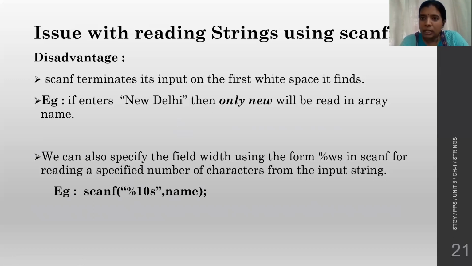What is the other way of doing it? The other way is mentioning the width. So scanf supports another way of reading by writing scanf with %Ws, where W stands for width, which we have already studied in managing input output, where width is the number of characters that can be read. So if you want to read a string of length 10, then you have to use %10s. But there is a problem with this too. %Ws waits for you to give continuously 10 characters. If you don't give the width number of characters, it waits until you give them. So width number of characters needs to be given.